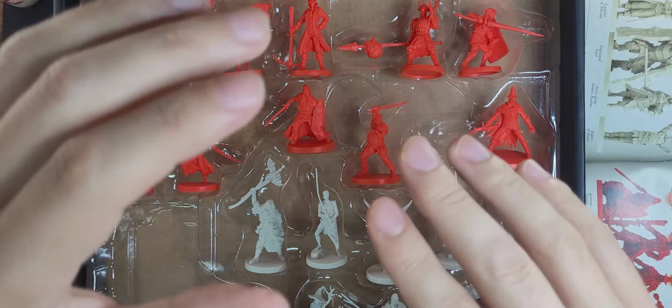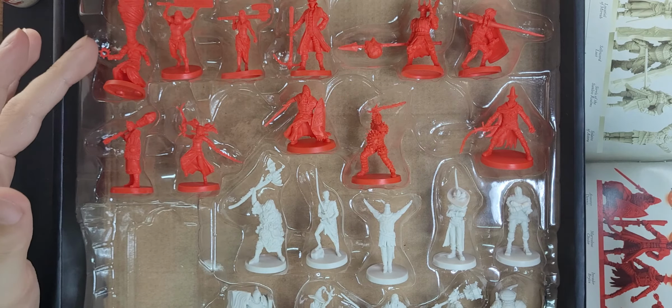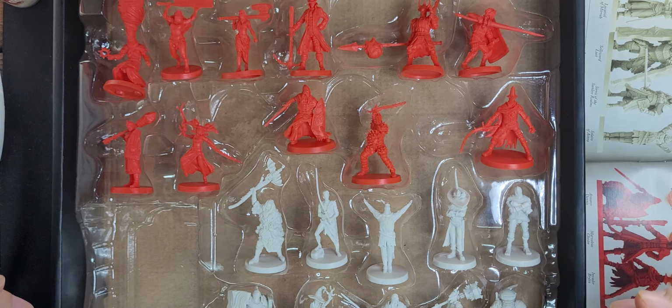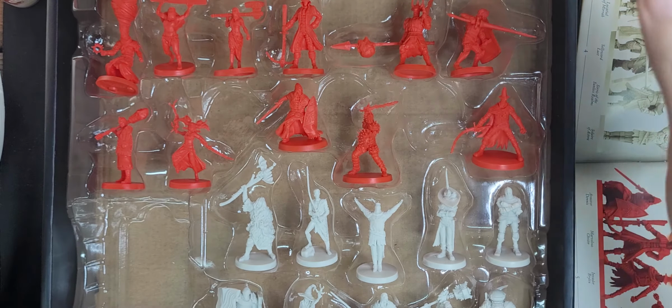So I'm pretty sure I covered the whole thing. So how many characters did we get in this one? Let's say we've got four, five, six, six again. Nope, that's five actually. Right? 11. We got five, five. So we got 21 miniatures for the expansion.